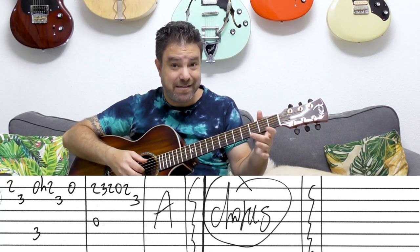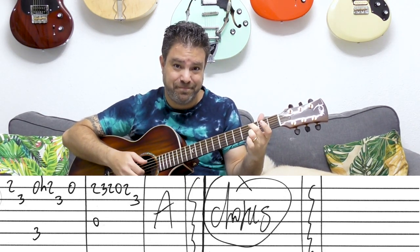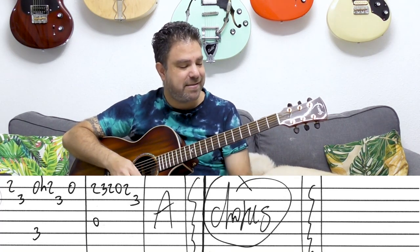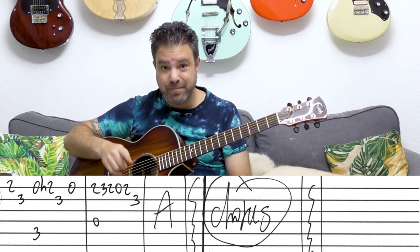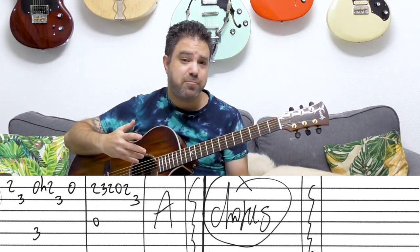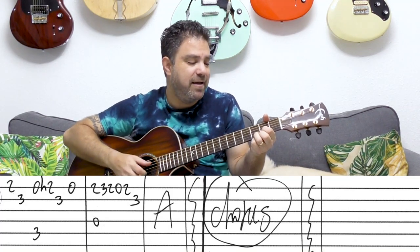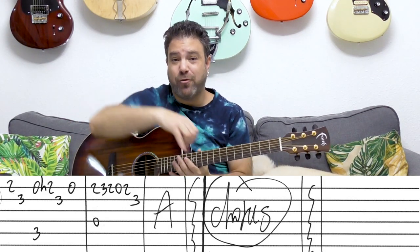And then you have this, but with C. Again, it's brilliant. And then you have a D chord again, with 2-3-2-0-2 on the first string, and then 3 on the second string, and then you just play an A chord. Or, if you want to hammer on and pull off, and then A, and then you play the chorus again.